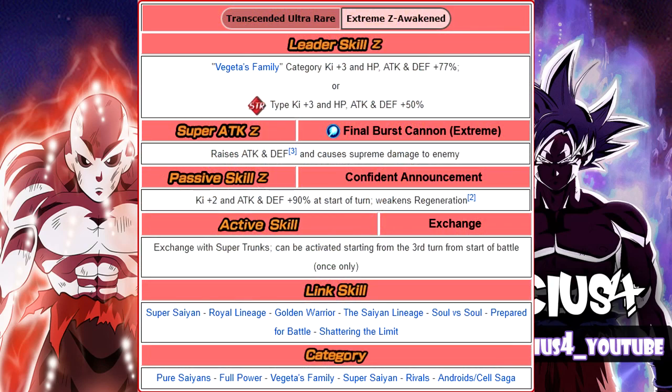His leader skill is Vegeta's Family category Ki +3 and 77% to stats. Then he also gives STR type Ki +3 and 50% to stats. Super attack, which is Final Burst Cannon, raises attack and defense now and causes supreme damage to the enemy. That raises attack and defense, by the way, is a 20% raise.